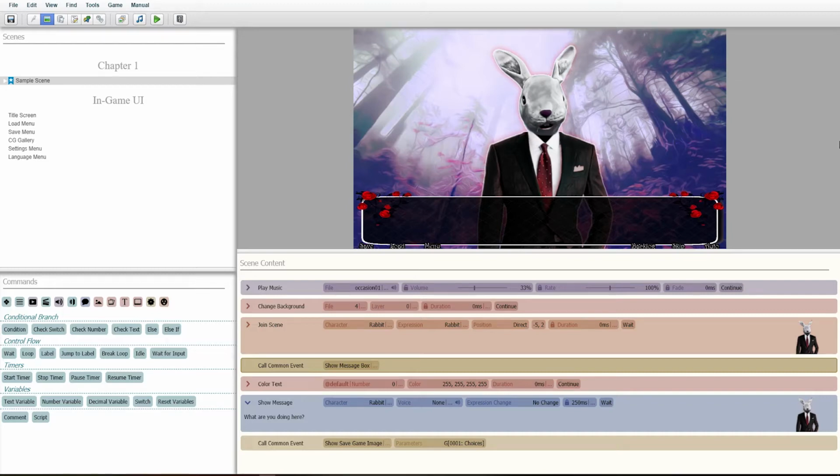Alright, let's get to the point. Keep in mind I'm using a template for Visual Novel Maker, okay? Just letting you know, the end result is gonna look like this. And as you can see, I have all my categories down here, but you can put it anywhere and you can even change the size of your text box.